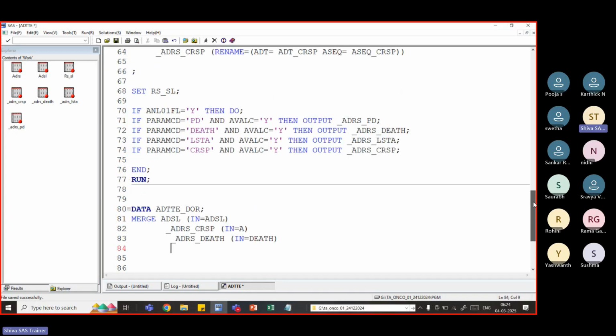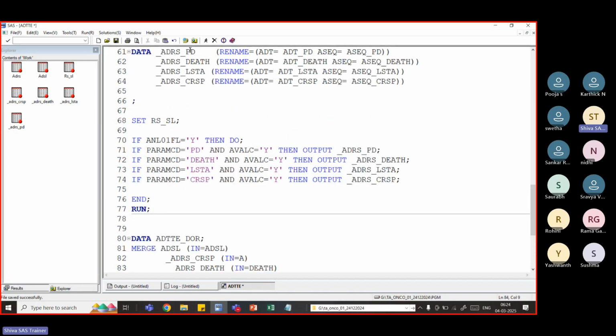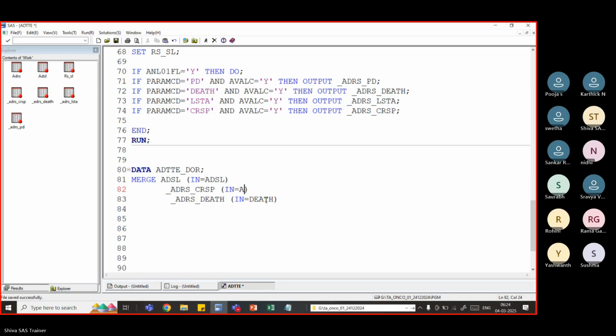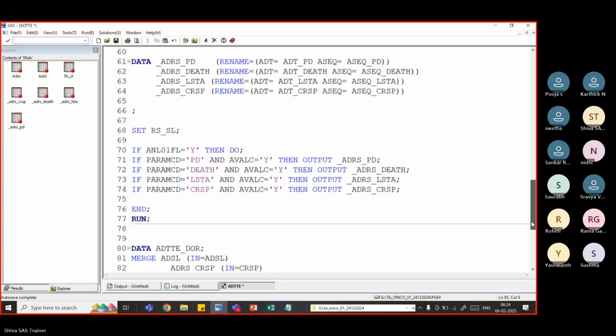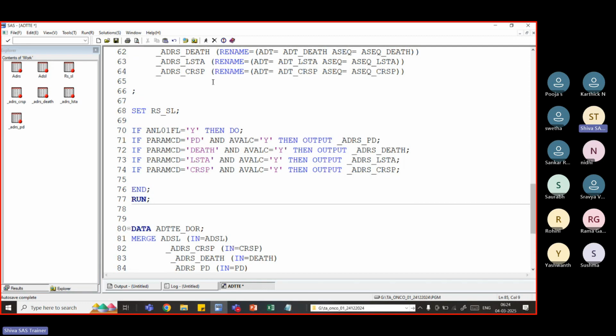And next death, death and PD also there. Right? Equal to PD. And the PD, death, LSTA.